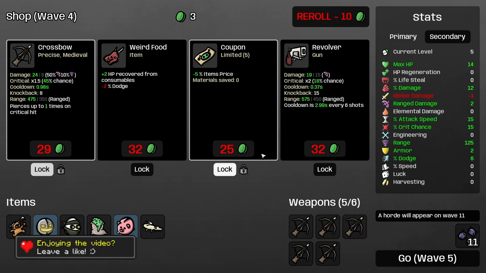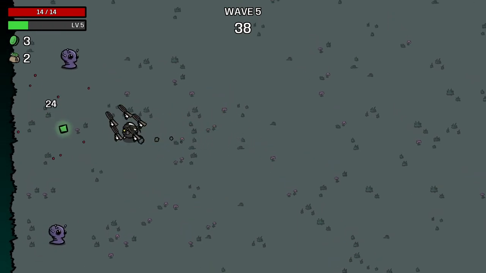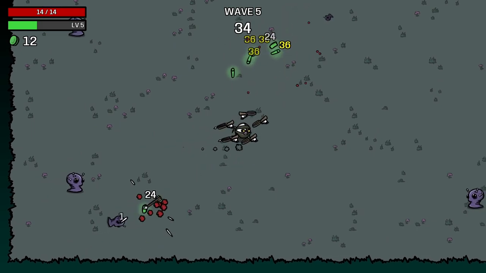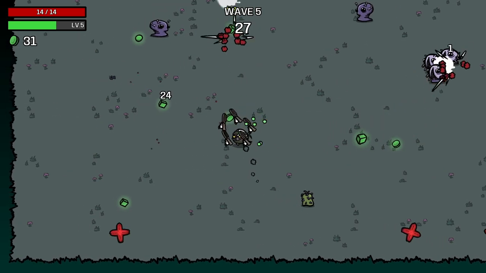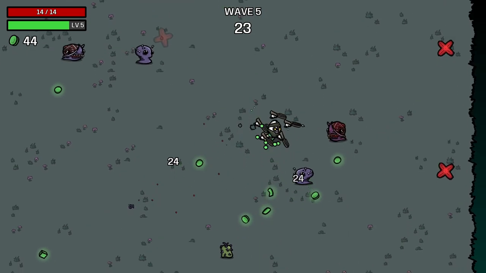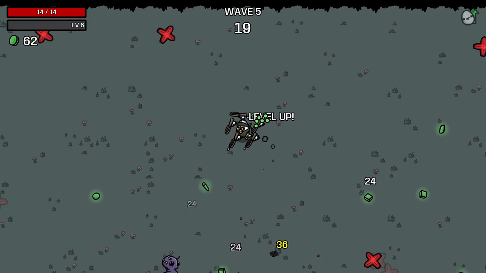Minus item price, that is going to be huge because, again, we don't get that much in terms of materials. So we almost have 6 crossbows now. Now we just need to upgrade them a lot. And again, movement speed and attack speed is going to be, I think, critical for this. But we're doing alright. We are only on wave 5 though. Things can quickly escalate. Which I will imagine that they will.